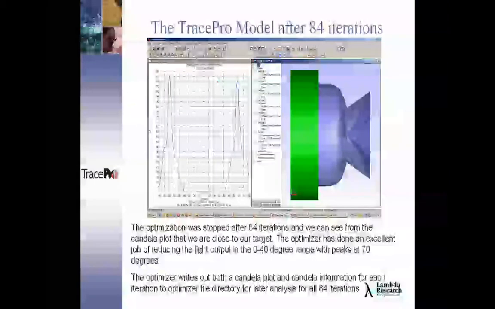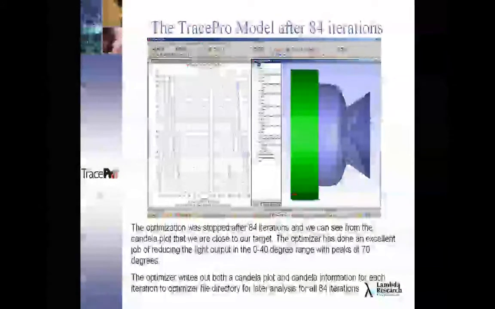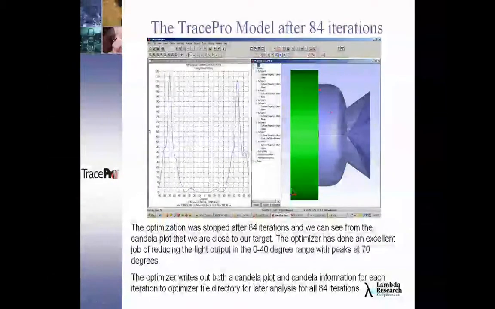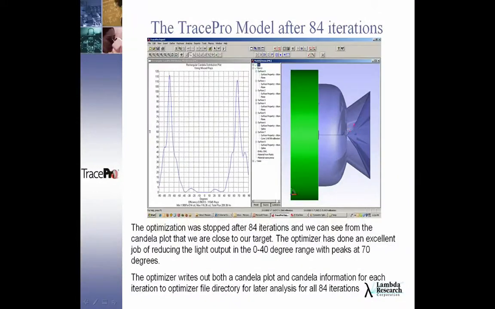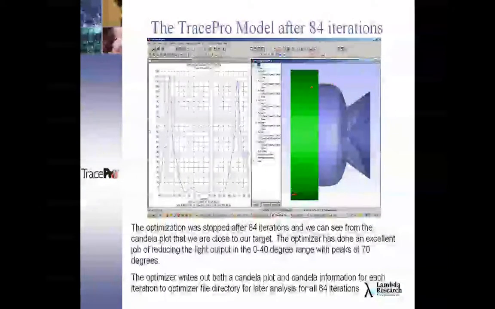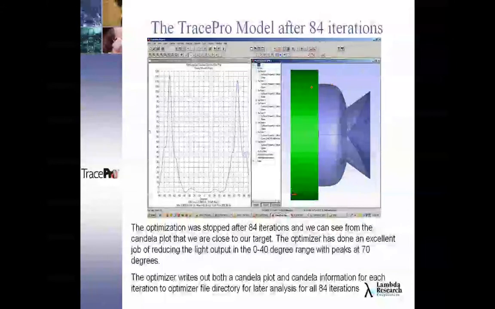So when I go back into TracePro after this thing is going to send the different iterations, the different systems that I'm going through and optimizing on, this is what happens. I've now got that nice peak that I was talking about. I've gotten rid of that middle area during these 84 iterations, and I've seen that the Fresnel lens changed a fair amount. Now we've got the system that we want that's perfected. I got very close to the starting point, so I didn't have to play around a lot, and I only had to do a couple of minutes of optimization.